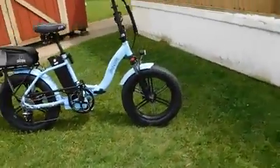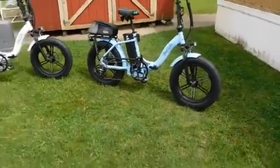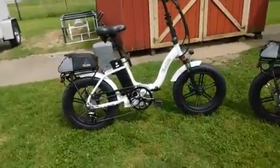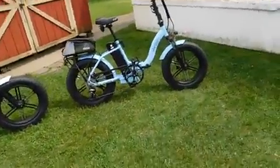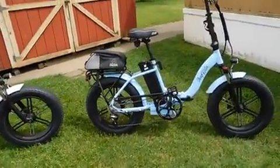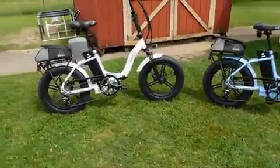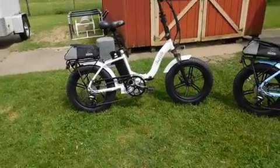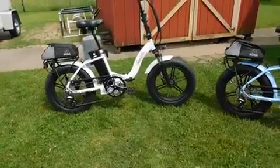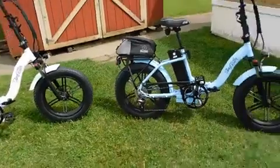And one concern I had before I bought them was, are they going to be like pedaling a tank as a standard bike if I want to ride it for exercise, which I do. I always start out riding it for exercise before I even really use the pedal assist. And the throttle, we mostly only use that just to get the bikes going, get up on our seats, and we use pedal assist because it's so easy. Like when you get into pedal assist 3, because you go from 2 to 3, it's like a turbo kicking in under your butt. And 3 to 4 is even more tremendous, the power and torque you can feel. And then 5, of course.